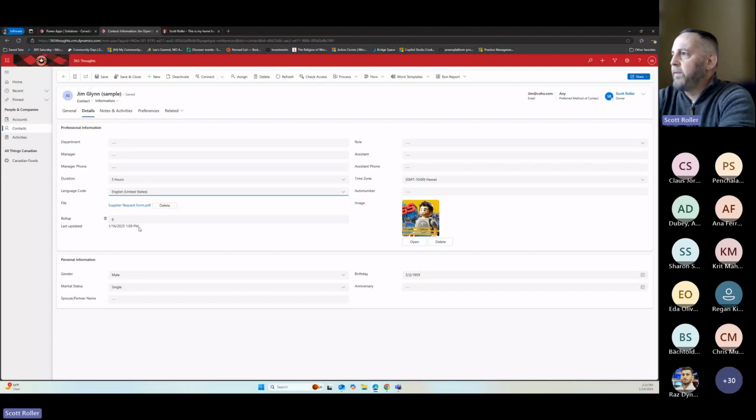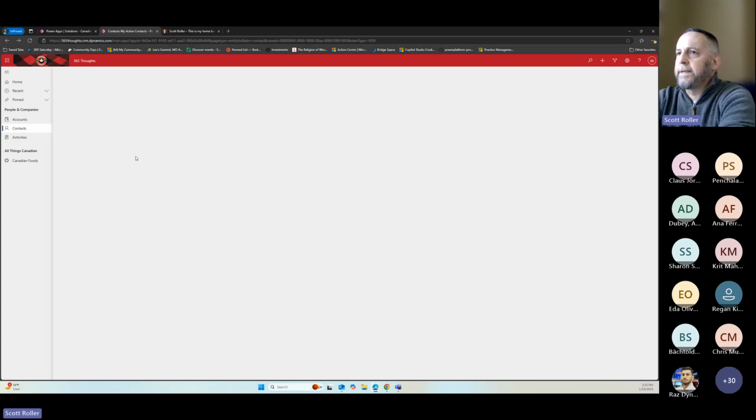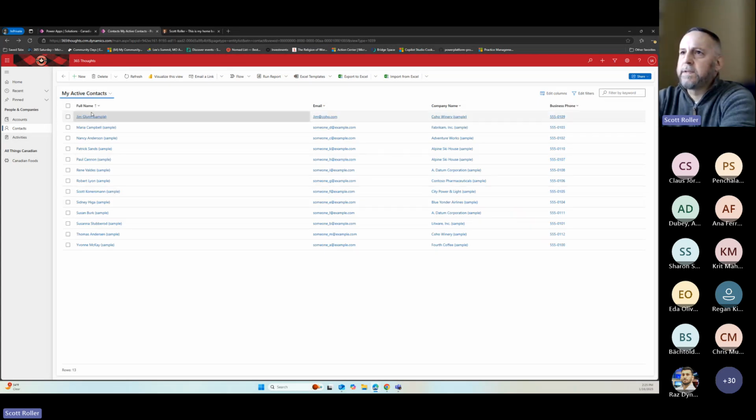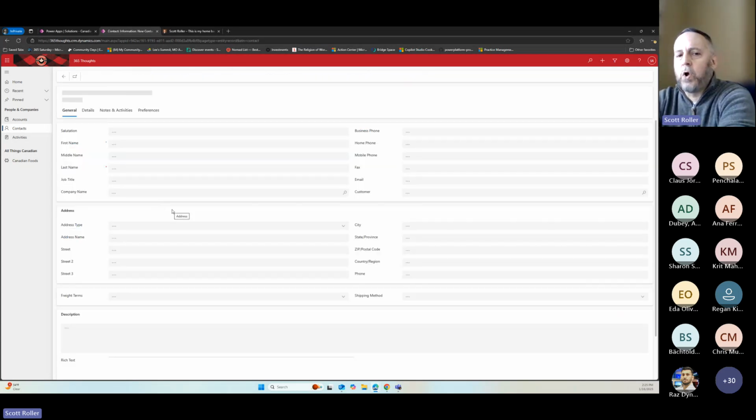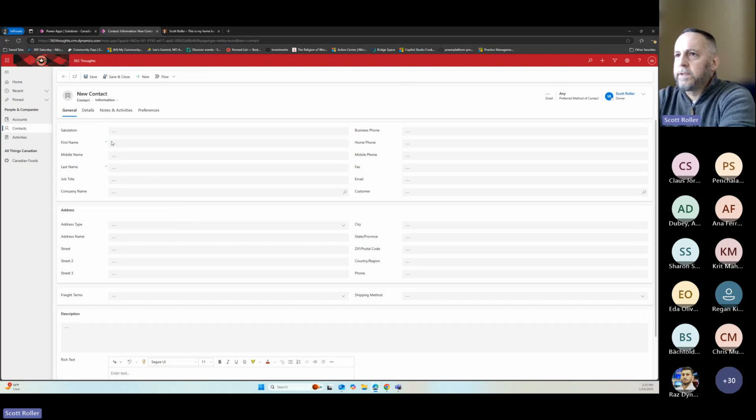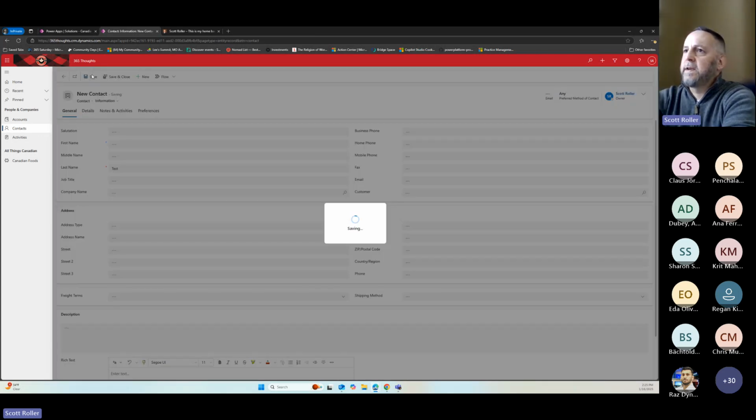Then auto number. I have this auto number over here, and there may be other ways to get it to load, but the out of the box way is when you create a new record, the auto number will populate itself. So let's take a look at how that works. There are also a couple of different selections that you can have on. Well, let's just create something real fast, and I'll talk about that last piece last. So I'm just going to do a test record real simply and save this contact.